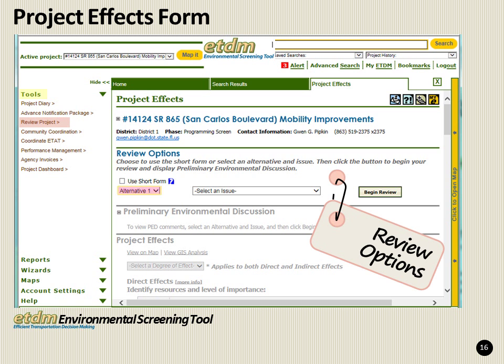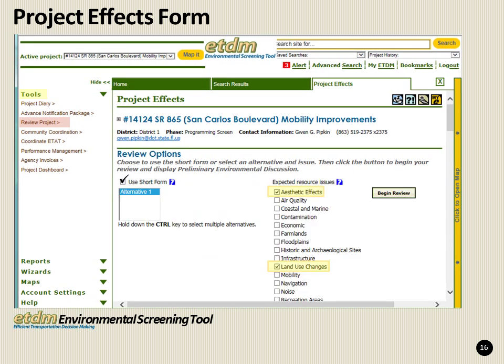Select the appropriate project alternative and SCE issue that you intend to document. If the same comment is applicable to multiple alternatives or SCE issues, check the box labeled Use Short Form. This will apply the same content to the alternatives or issues selected. When the preferred review options are selected, click Begin Review.